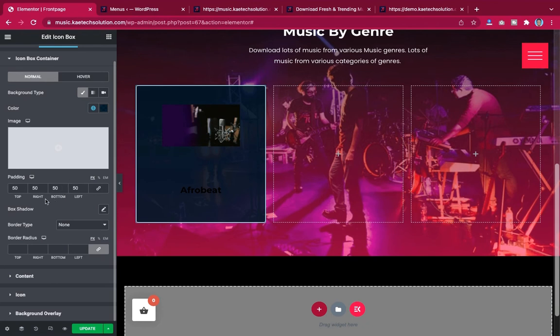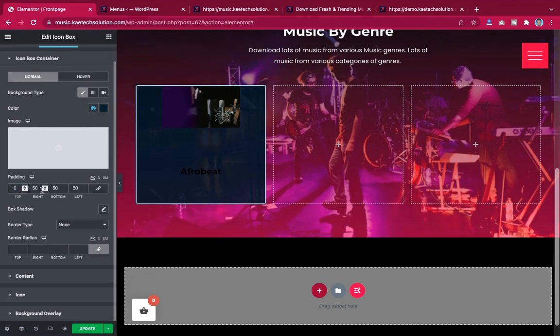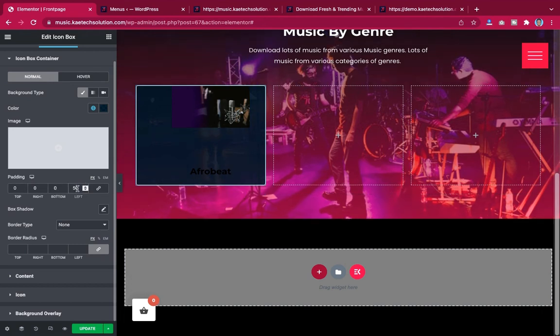And then the next one is we are going to just delete all this padding from here, because we don't want any padding. Very good, that is it.